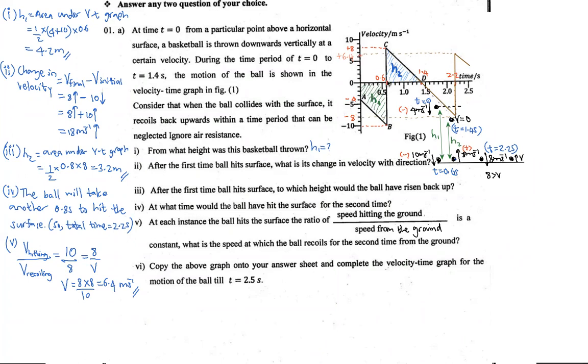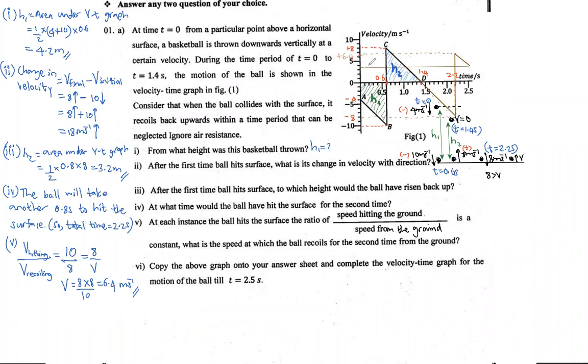Do you see that? Here, 0.6 to 1.4, it's falling under gravity. So gravity is 10 m s^-2. From 0.6 to 1.4, there is 0.8 second, the velocity changed by 8 meters per second. So here from 2.2 to 2.5, the time duration is 0.3 seconds. So in 0.3 seconds, the velocity will change by 3 meters per second. So final velocity of the object is going to be 3.4, almost 3.5, somewhere here. That is where it's going to be.